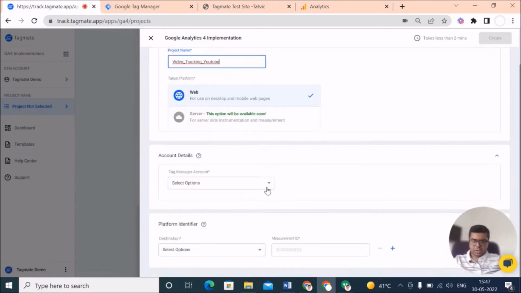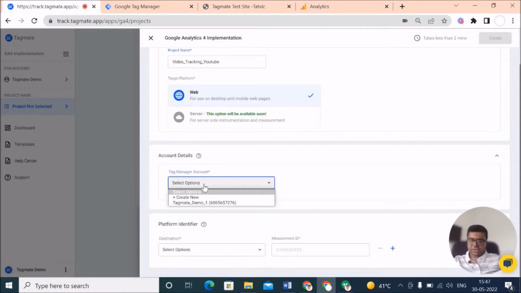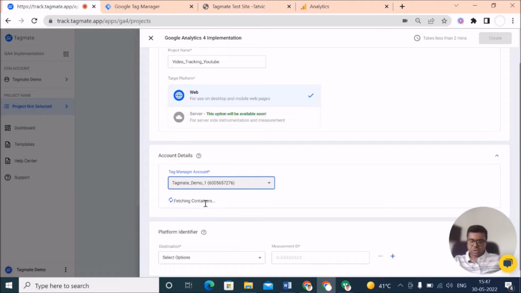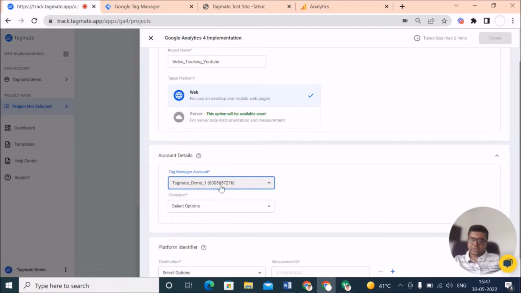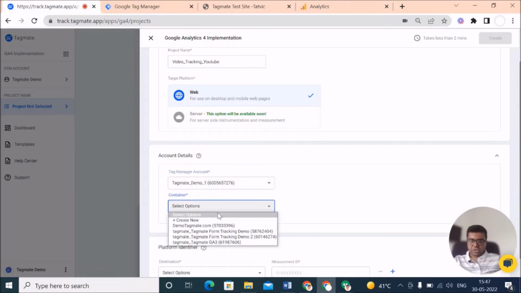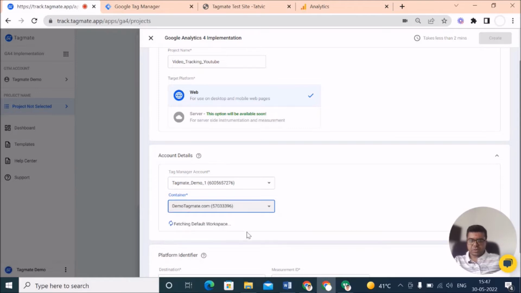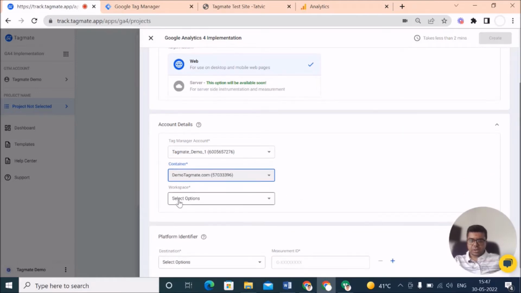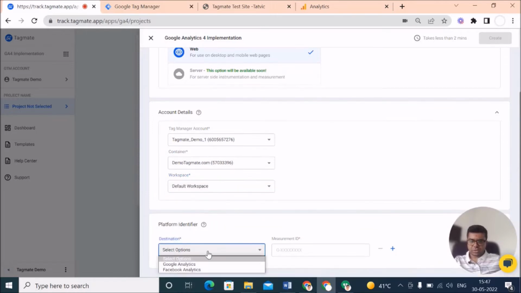Okay, and I have to follow some prerequisite steps. So need to select tag manager account, so automatically fetching the container associated with this tag manager account. I'm selecting one of the container, and it will automatically fetch the workspace. So I'm selecting the workspace.